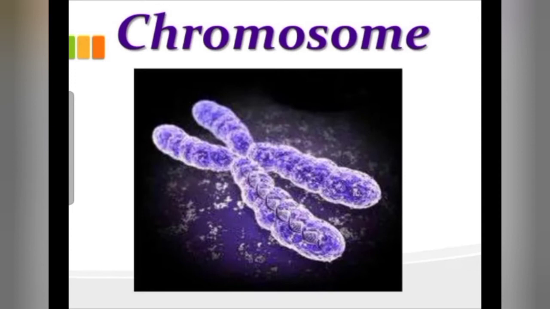Now we'll discuss the function of the nucleus. So the nucleus plays an important role in cellular reproduction. In this process, a cell divides to form two new cells. It determines the cell development and maturity by directing the chemical activities of the cell. It helps in the transmission of hereditary traits from parents to offspring. It controls all metabolic activities of the cell. If it is removed, the protoplasm dries up. So this is all about the function of the nucleus, and that's why the nucleus is important.